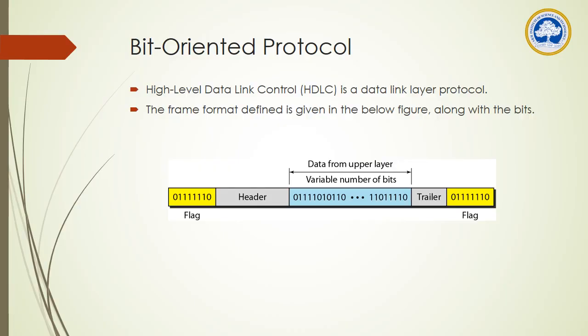Here, for example, consider the frame to be sent and received by the devices to be 0 followed by 6 consecutive ones, then 0, 1, 0, 1, 0, 0, and then 6 consecutive ones and then 0, 0, and 6 consecutive ones, then again finished with a 0. If you notice this frame, it contains a part similar to the beginning flag in its body, as we discussed before. So this can be addressed with the help of bit stuffing.